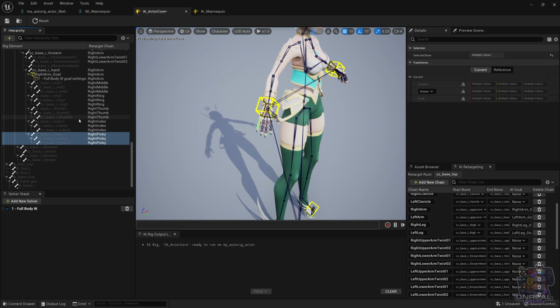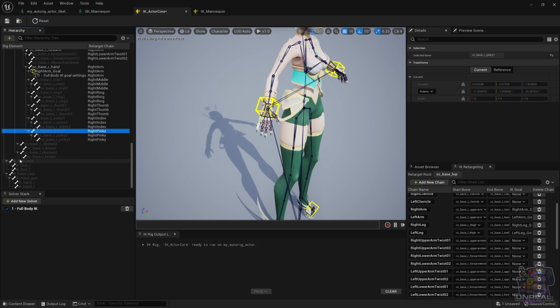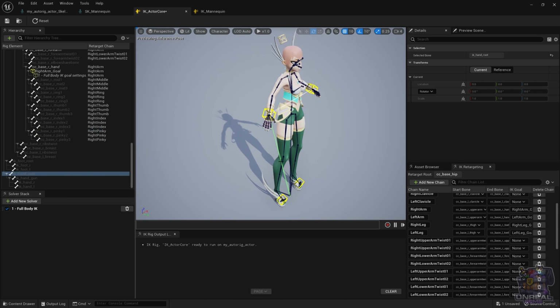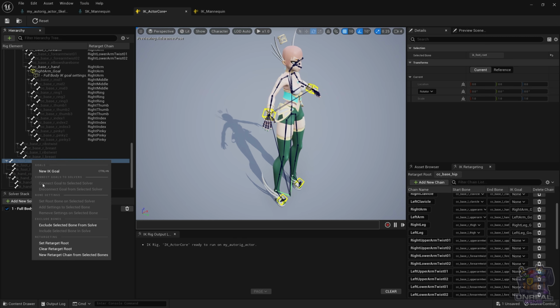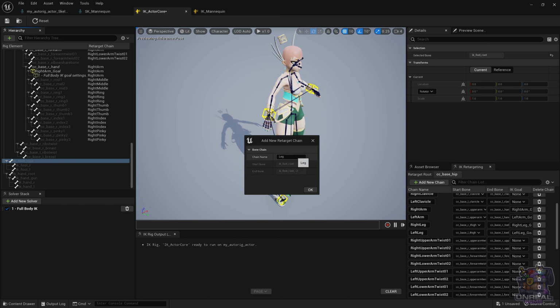So we just have the IK bones left, so it is almost there. Just bear with me. Okay, so let's do the IK bones. Let's start with the foot root. So we are going to select the IK foot root, new retarget chain, and we are going to call it... This time it has a different name, so be careful. Foot root IK in capital letters. Hit OK, and then no goal.